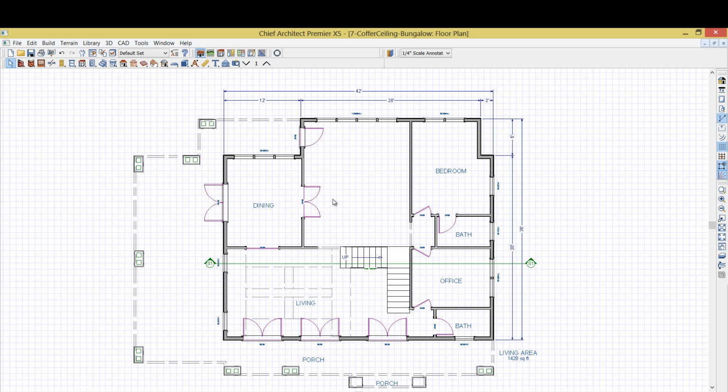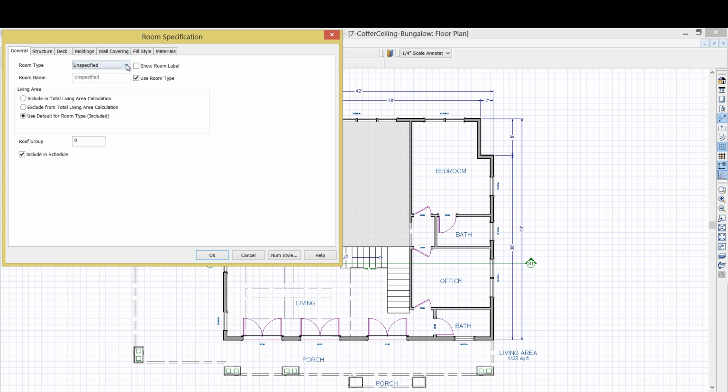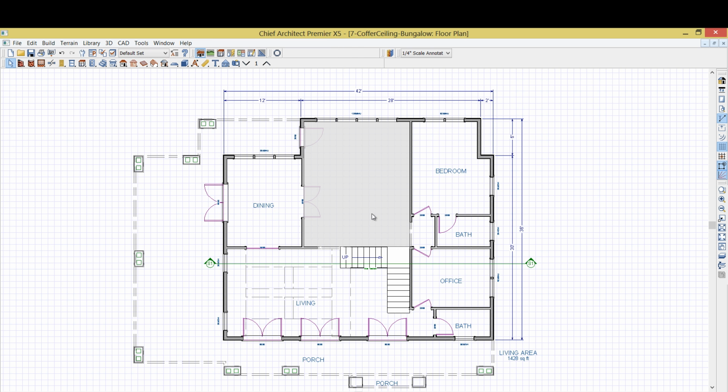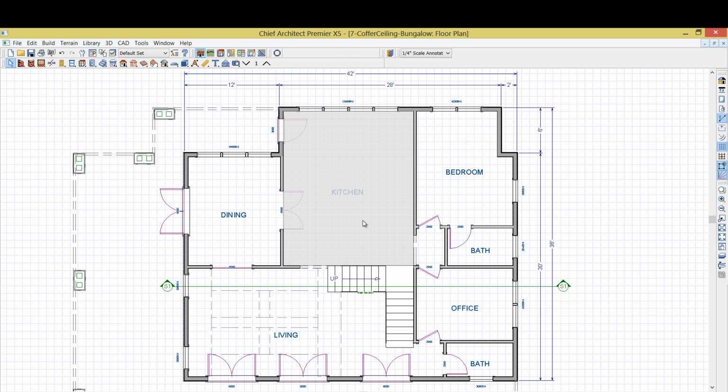I've named all the rooms in the design with the exception of the room that is going to be our kitchen. I'm going to highlight that with a click of the mouse and then double click and open it up. Choose the name Kitchen from the drop-down. You can always override that if you don't like the names that we provide for you. Again, if you want to change the attributes about this, platforms, finishes, moldings, wall coverings, this is where you would do that. So I've named the room Kitchen, and you can see the label that has displayed.